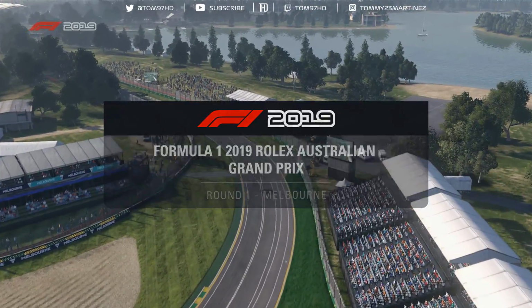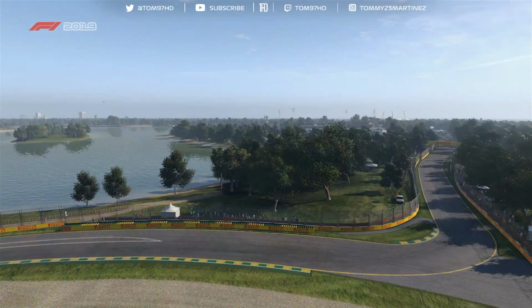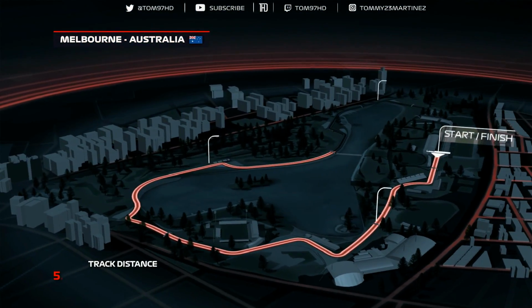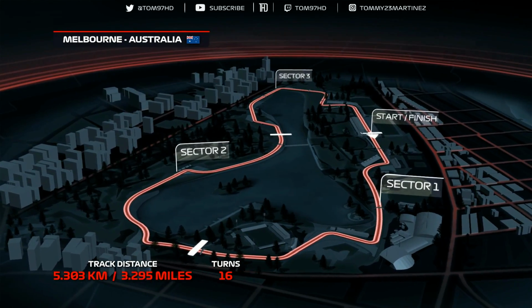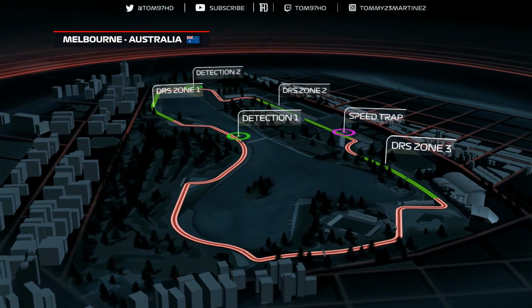Today we are here for the Australian Grand Prix, racing as George Russell in the Williams. This one was really requested by you guys. You really wanted me to race as the young Brit who is the current Formula 2 defending champion and making the step into F1 this year at the Williams team alongside Robert Kubica.